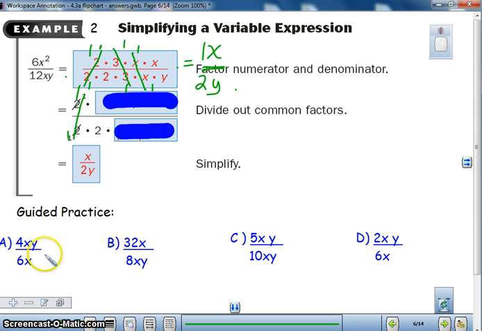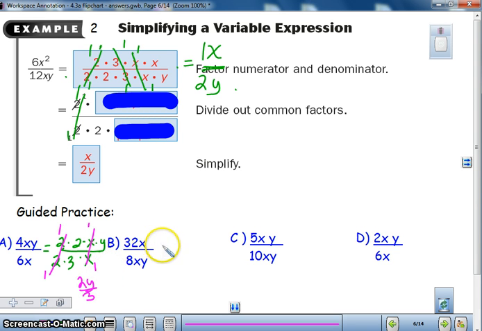We are now going to try it with these next ones. As you are looking at the problem, write it out as prime factors first, and then simplify. So if you are going to simplify this, you would notice that you have common factors. As you look at this, you have 2's in common. 2 over 2 is the same as 1. X over x is the same as 1. You are left with 2y divided by 3.